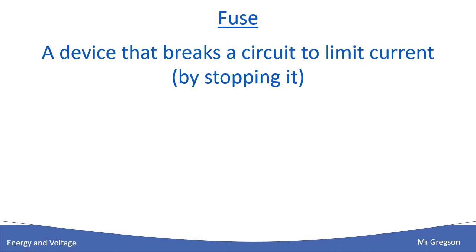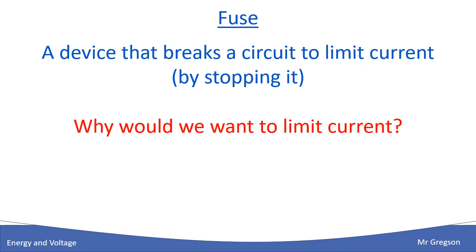Now, there's another side to this, obviously. Let's say the coffee machine's gone faulty, and it's drawing far too much current. You want to stop it, because if it draws way too much power, it's doing too much work, it's going to get hotter and hotter and hotter, and eventually it's going to catch fire. So that fuse is one way of stopping fires occurring in people's homes. Now, fuses come in different sizes, so why would we limit current? Well, that's one of the reasons. We want to stop fire, we don't want devices to be damaged.